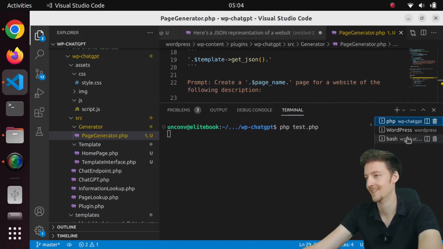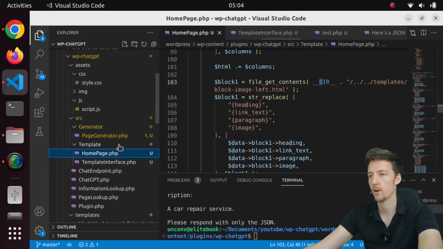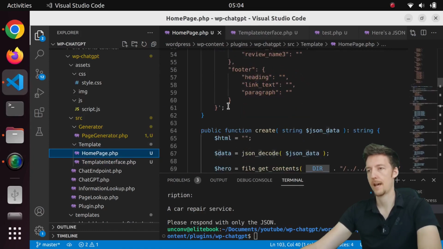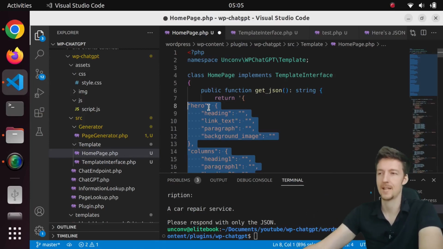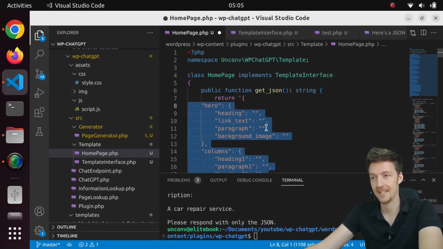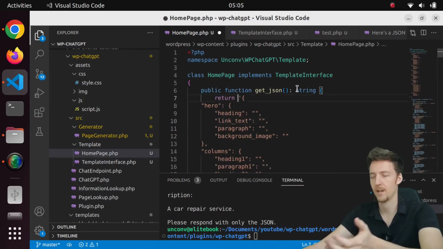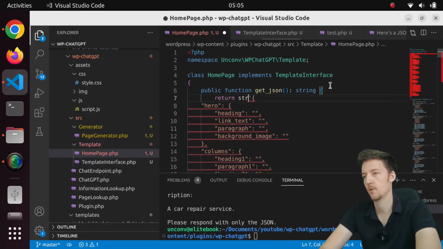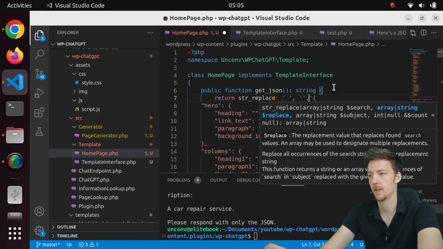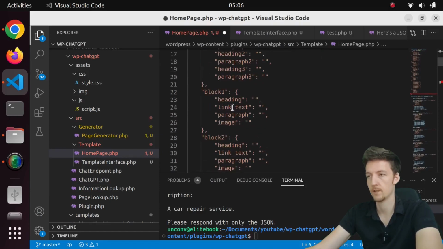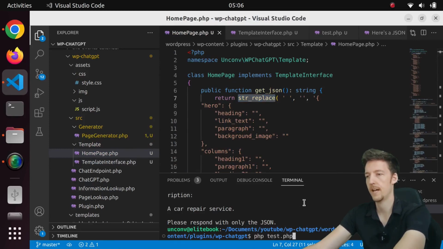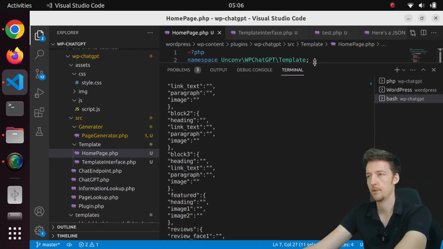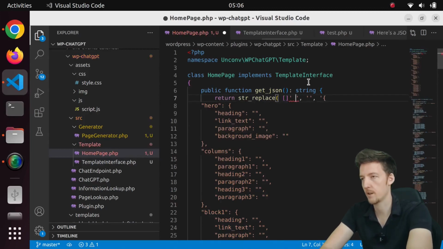It's still loading here. So let's go to the JSON of the home page. And here I will have some extra indentation, so I need to fix it. In fact, it is better to send JSON data to ChatGPT without any indentation because it will be faster. So I might in fact do that. Well, actually what I can do is I can just add here string replace. Actually spaces with nothing because there's no spaces because I use underscore here and these are empty. So that should make it better. So if I now run this again, well, I still have new lines. Let's replace new lines with nothing as well.